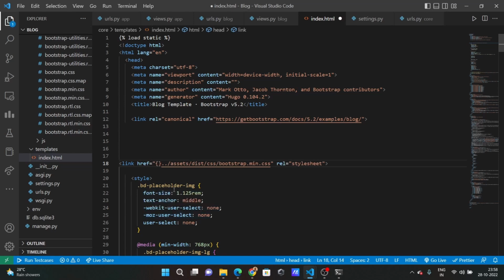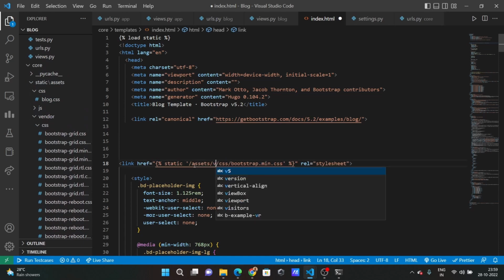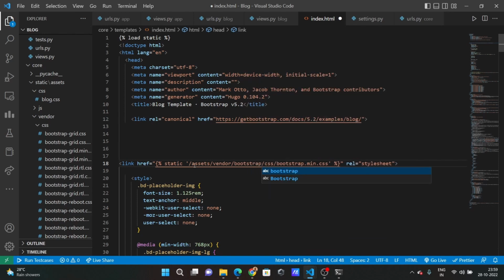For using that static tag, it's simple. We'll use bracket and percentage, call static, keep the path inside single quotes, and end it using percentage bracket. But this URL is not valid because this file is present inside assets/vendor/bootstrap/bootstrap.min.css.